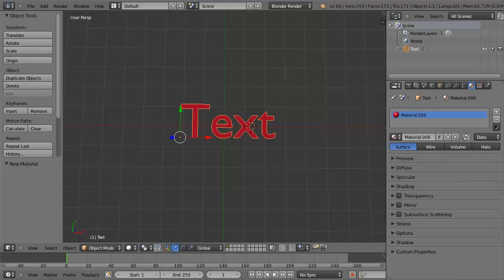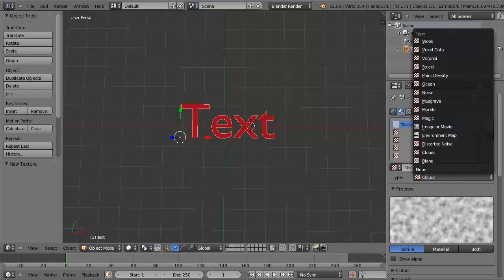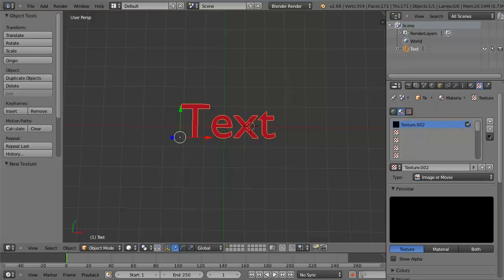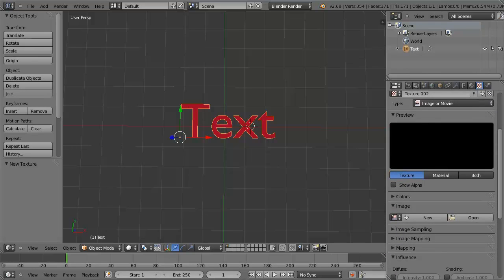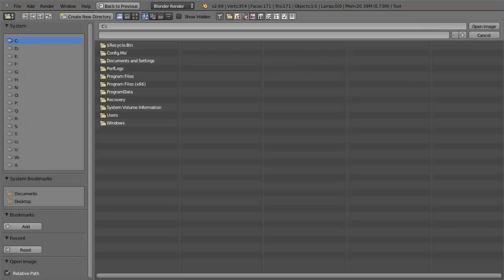all these other tools. Or you go into Texture, click New, and now you can add some textures to your object like wood, voxel, Voronoi, Stucci, if that's how you pronounce it. Or you can even have your own custom image that you use by clicking Image or Movie and then clicking Open, and wherever on whatever hard drive you have your image, you can add it to your project.